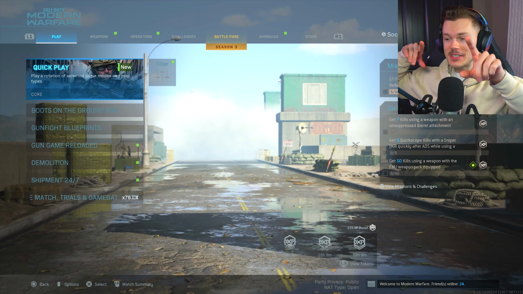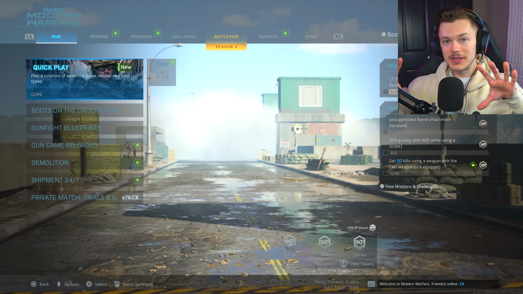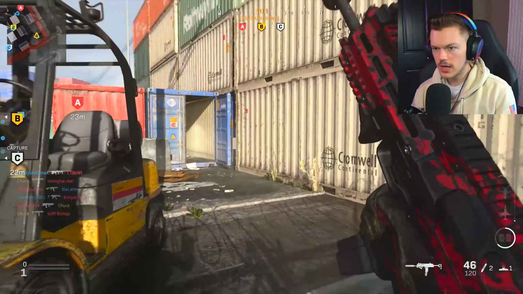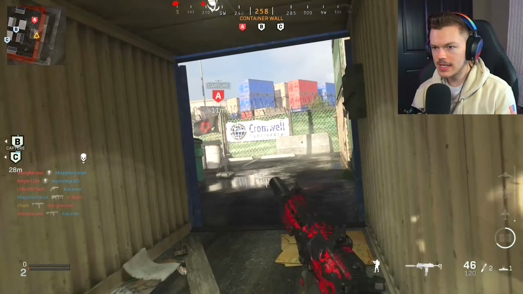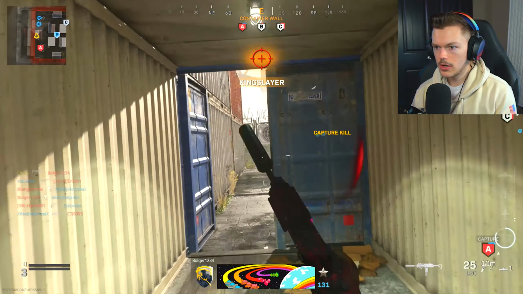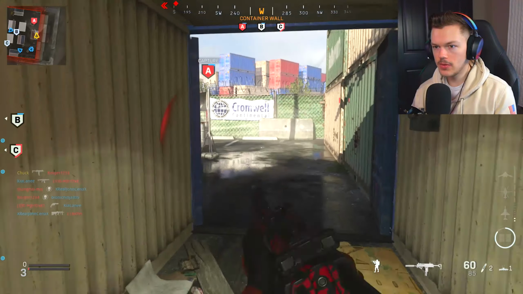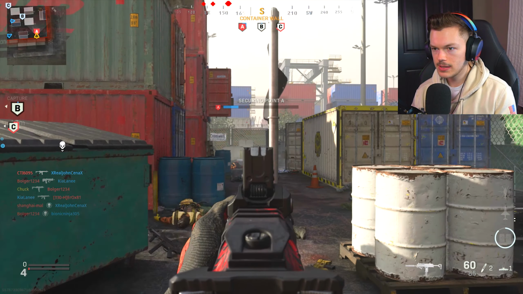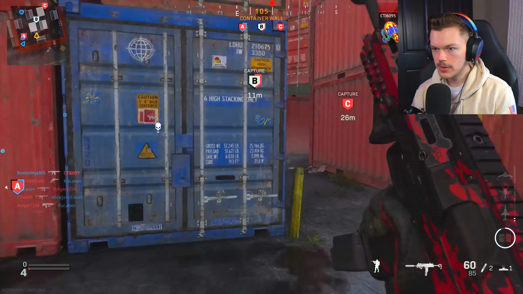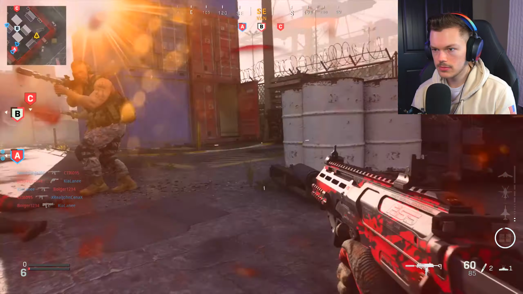Now let's hop in game and just absolutely drop a mad amount of kills. There we go. That's one. Starting off, I'm playing a little bit of shipment. Got to take advantage of that shipment 24/7 playlist. Yo, every time I play shipment, I always forget how hectic these spawns actually are. I have a feeling we could definitely drop a lot of kills this game, though.